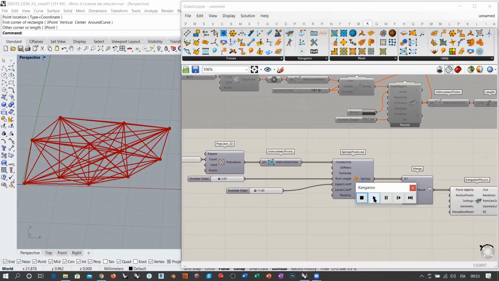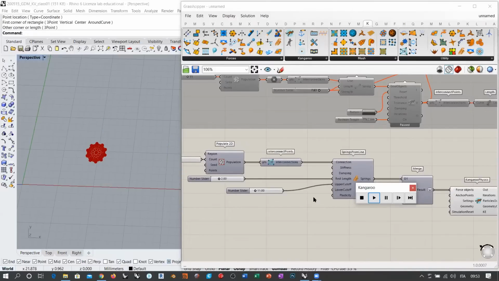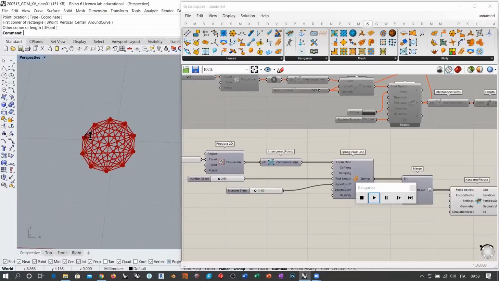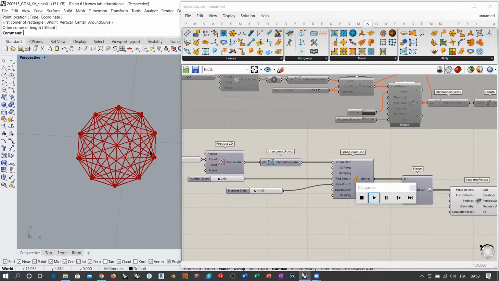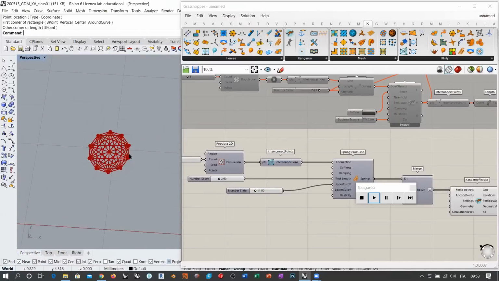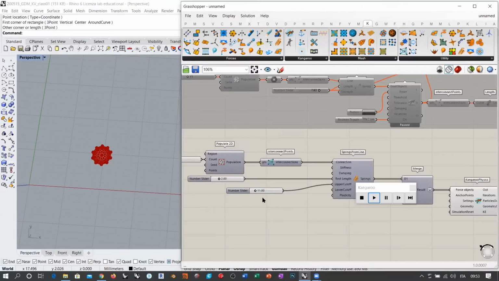Okay, so if I run the simulation, there will be some springs that will start to act. They will start pulling points together. While pulling points together, their mutual distance will be lower, and then the rest of the springs will be able to work. But you see that we always get some nice mandalas here, but this is not the point. Okay, so it's interesting, but we are not getting to the desired result.